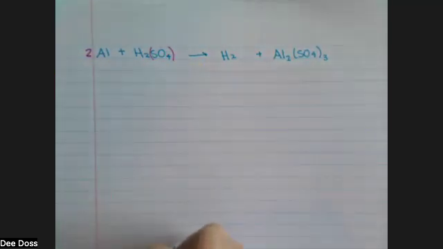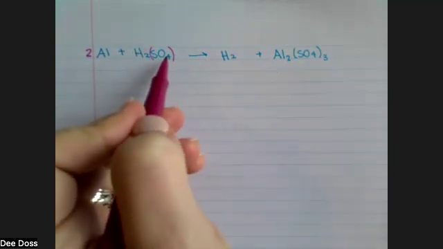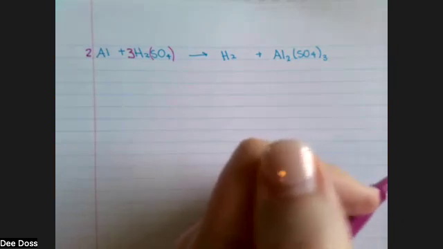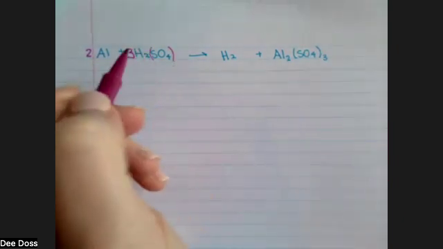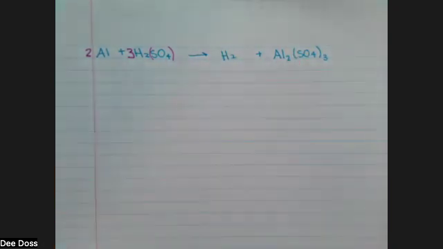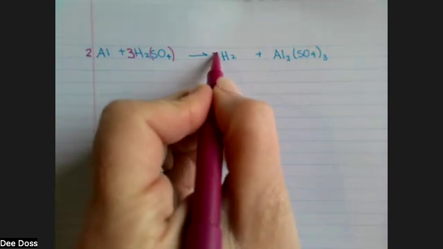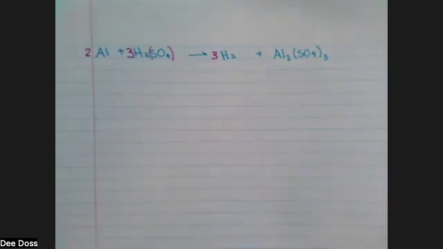So I have SO4 written over here, and I really have SO4 written over here. Since this is not in parentheses, I only have one of them. Over here, I have three of them. So I'm just going to go ahead and put my three out front. That balances all of it for me. I now have three S's and 12 O's. So you don't have to put the parentheses around there. Some of my students in the past have put parentheses when they see them on both sides because it makes it easier for them to remember to keep it together. But whatever's easy for you, that's fine. I now have six H's here. I have two here. I put a three here. It is balanced.